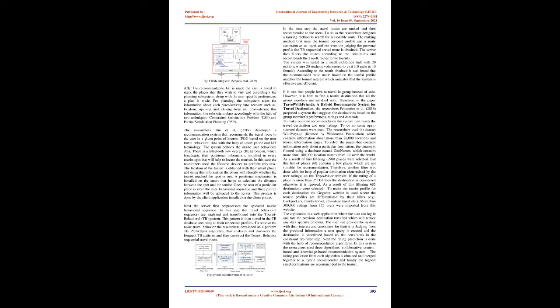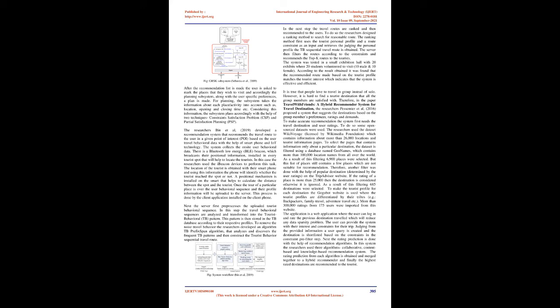The researchers Ben et al., 2019, developed a recommendation system that recommends the travel route to the user in a given point of interest, POI, based on the user travel behavioral data with the help of smartphone and IoT technology. The system collects the on-site user behavioral data. There is a Bluetooth Low Energy (BLE) beacon, which broadcasts its positional information, installed in every tourist spot that will help to locate the tourists.